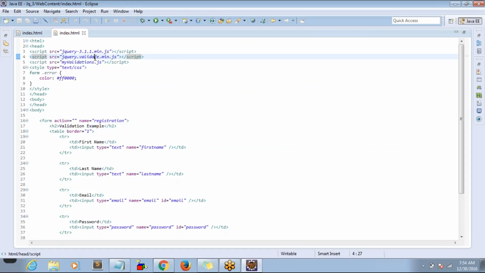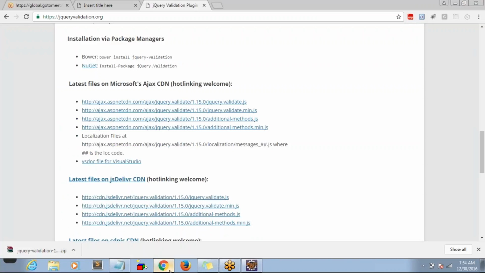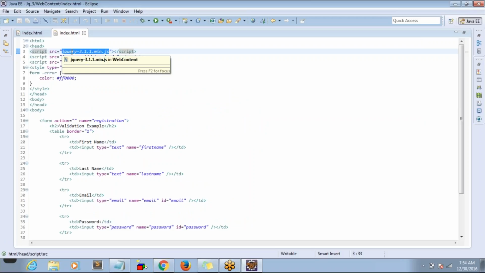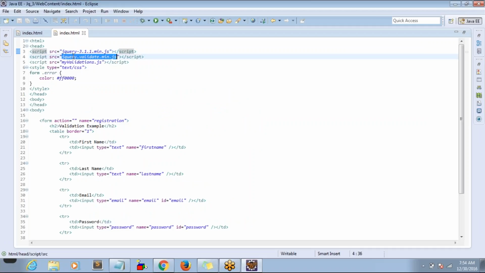Is the website you are downloading from an official website? It's the official jQuery website. They maintain two websites, one for validation and another one just for data processing purposes. You can download from their official website only. This is clear, right? These two.